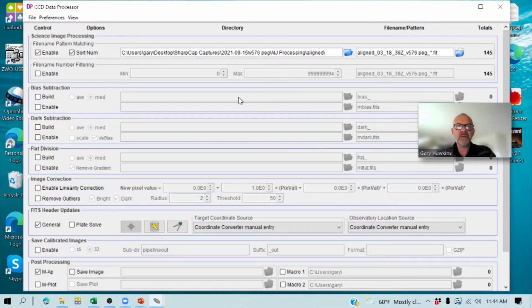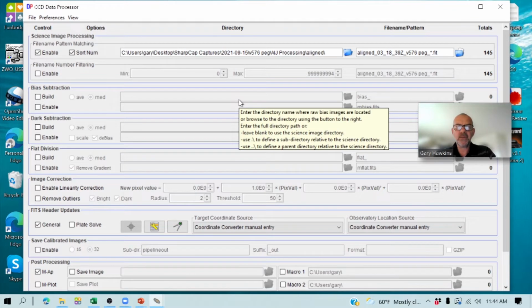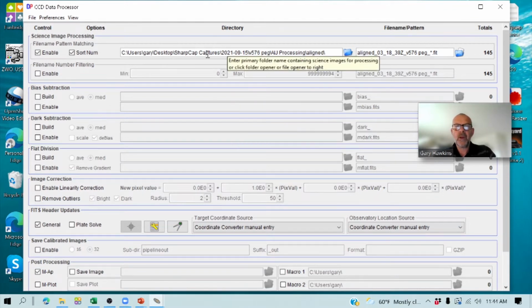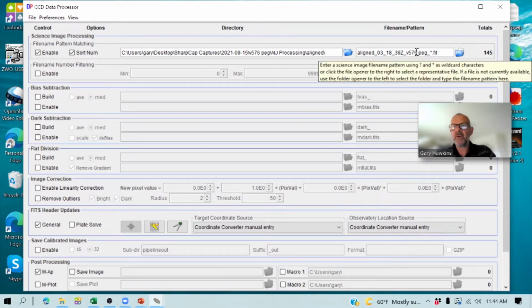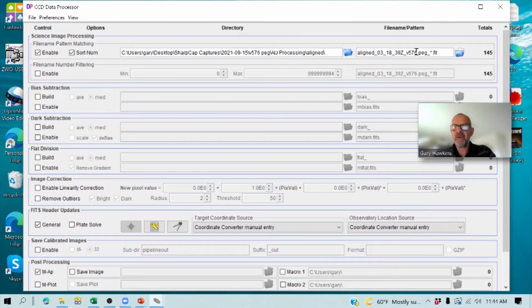If I go to the CCD data processor window, what I want to do here is specify the 145 files that we are going to process. And actually, this remembers the use of the wildcard within the file name pattern from the previous relative flux run that I did. And you can see that we've identified 145 files.